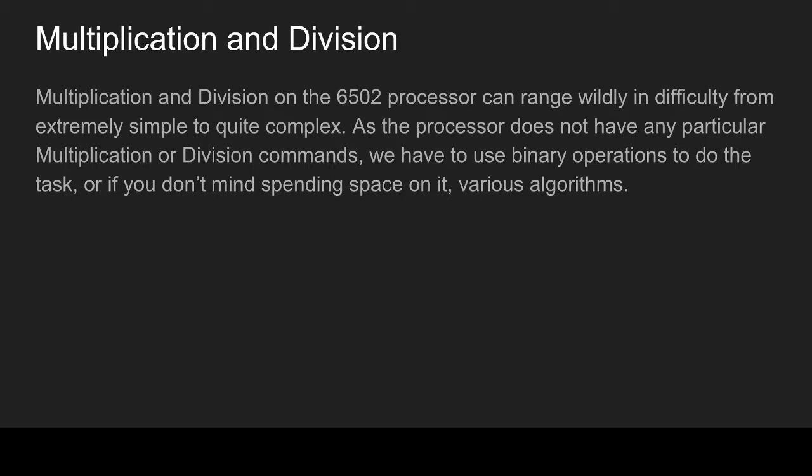Multiplication and division on the 6502 processor can range wildly in difficulty from extremely simple to quite complex. As the processor doesn't have any particular multiplication or division commands, we have to use binary operations to do the task, or, if you don't mind spending space on it, various algorithms.